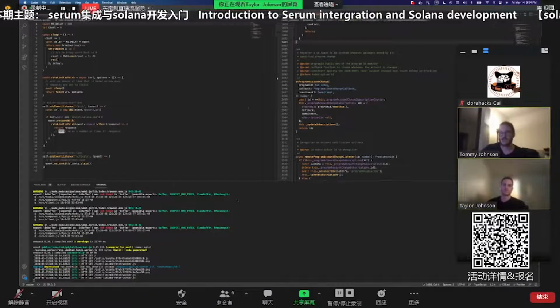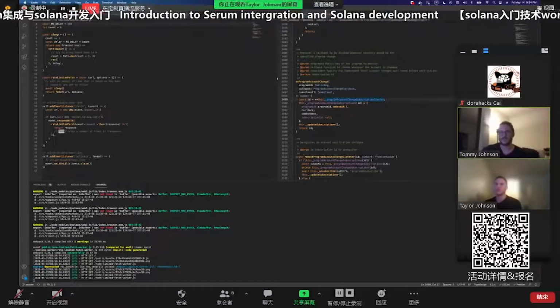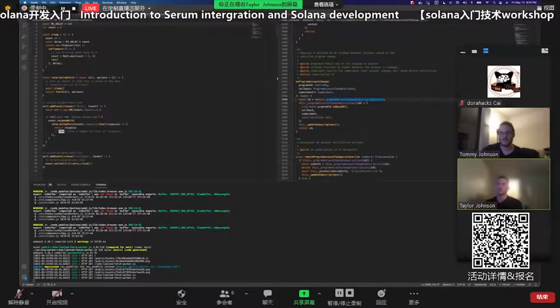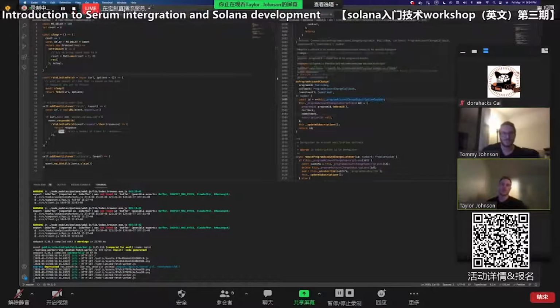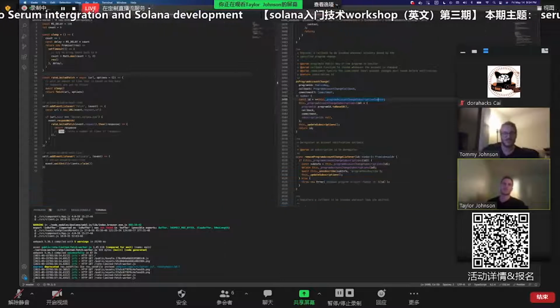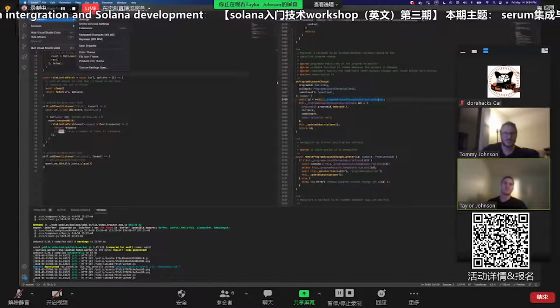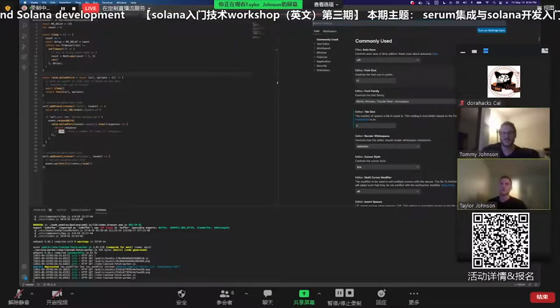Taylor, can you press Command plus to zoom in to make it a little easier to see? That doesn't zoom in for me. I need to change my settings if I want to zoom in. Maybe it's under View.